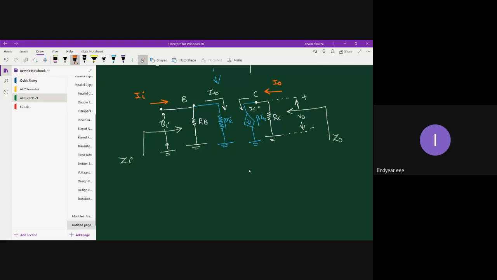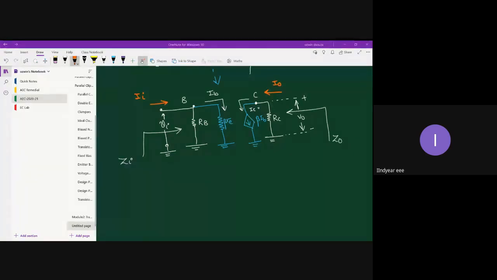Fine. It is 9:29, so I will stop today's class. From next week onwards, first let me solve this, and then let me solve collector base bias, emitter bias, and voltage divider bias based amplifier circuits. All right. So did you understand? Once you get this model right, then things are very easy. Fine then. So can I conclude today's class?